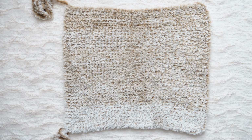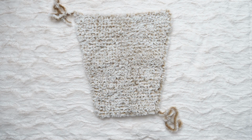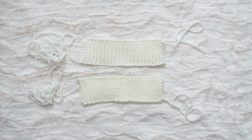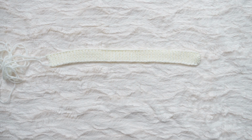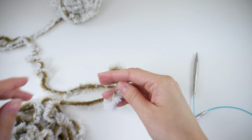This pullover has 9 simple components: 2 body panels, front and back, 2 sleeves, 2 body panel bands made of our secondary yarn, 2 sleeve bands, and a collar. We'll start off with the front and back panels since they're the most basic.